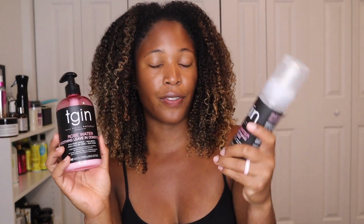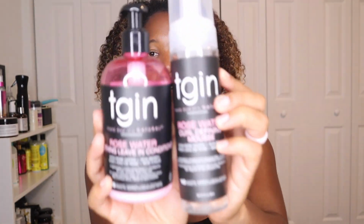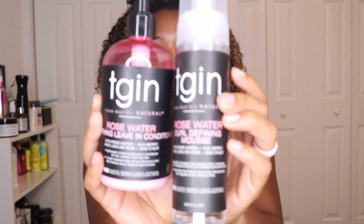I'll just have a picture of everything I used, but yeah, so now I'm going to use the leave-in conditioner by TGIN, and this is from their Rose Water collection, and then I'm also going to be using the curl defining mousse as well. Both of these are from the Rose Water collection.